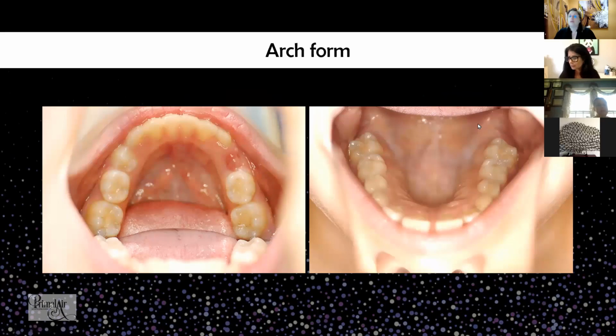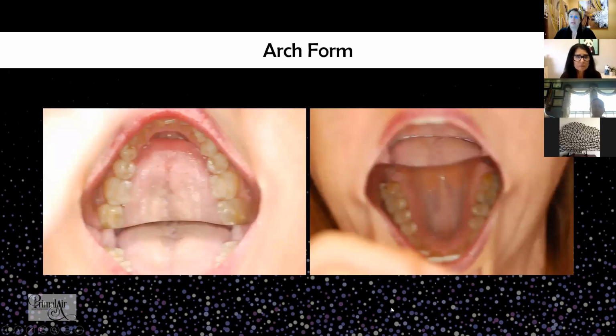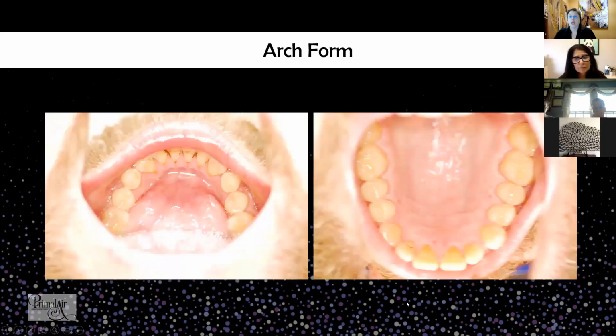So we also talk about arch form quite a bit because this is not something that we think about all the time. You may think that this looks fantastic, but when you look at this arch form over here on the right, you will notice that it is very deep and very narrow in here, and the alveolar ridge is very wide. And this is dysfunctional. And if it's not addressed early in a pediatric patient, then it turns into an adult with these kinds of problems. And as we go through, we're going to talk about why that's problematic.